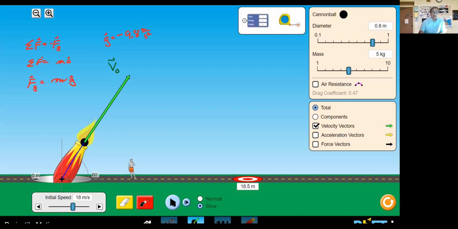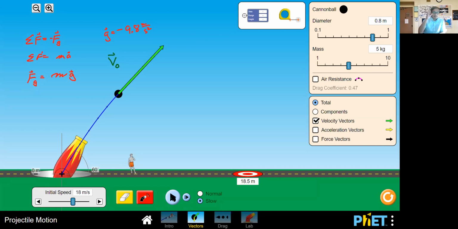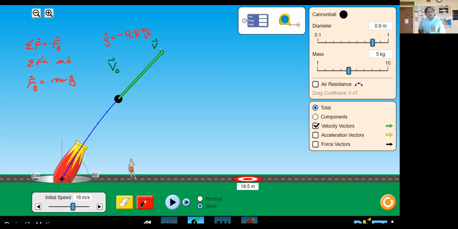Okay, there it is. As you notice now, the vector has changed. That velocity vector is going to change. So this is no longer the initial velocity. The initial velocity is right when it leaves the cannonball, right when it leaves the ground. So this is velocity at some other time. And this velocity here is also up and towards the right. It's going to be up and towards the right as the cannonball progresses on its pathway.